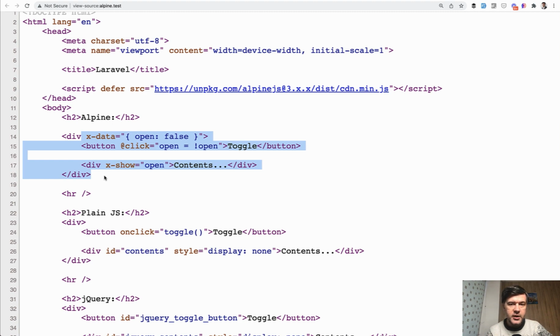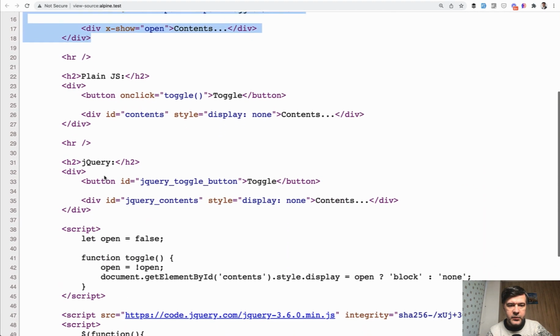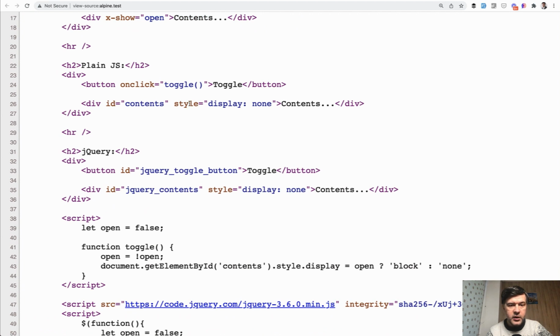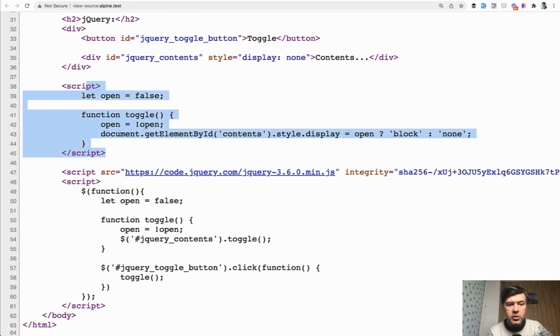So how we used to do that? Show and hide operations back in the day. So first, plain JS, vanilla JS without any frameworks. You have your ID on some element. You have your style, which may be CSS, but in this case, I used inline style for simplicity. And then you have onClick and some function. And then that function is down below where you introduce some variables, for example, open or not. And then you have a function of changing the variables. And then based on those variables, you show or hide elements, referencing them by getElementById and calling directly the style display feature. So that was way back in the day of plain JavaScript.